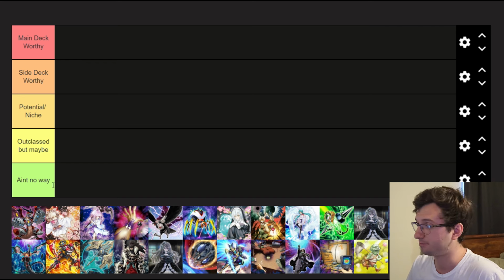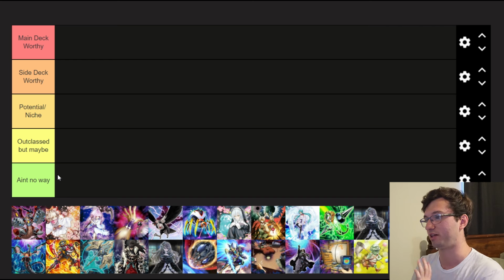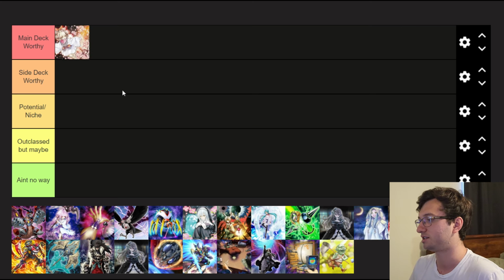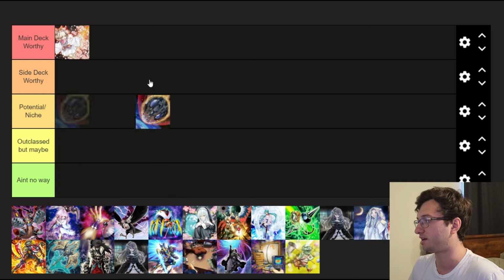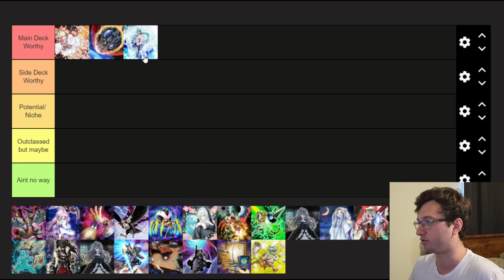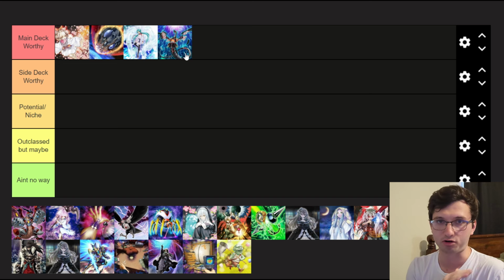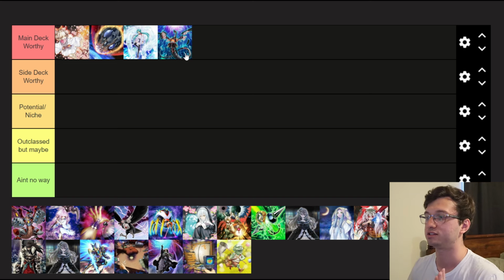And we got Ain't No Way. This is for there's no reason to play those this format. And I'm going to be going through some of the obvious ones very quickly. We're still in a very similar format, and even going into the next format, there's some I don't think that is changing. We have Ash Blossom in main deck worthy, obviously. We have Nibiru in main deck worthy, Valor in main deck worthy, and Infinite Impermanence in main deck worthy. Obviously, these four are instantly going here. I don't think that's a surprise to anyone.